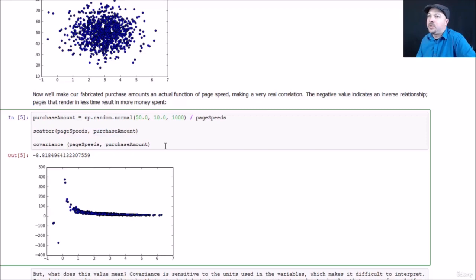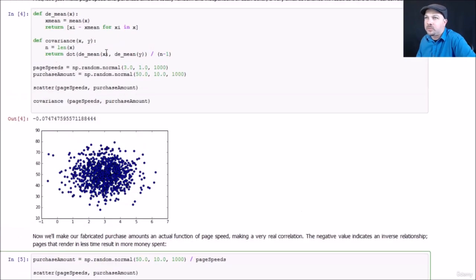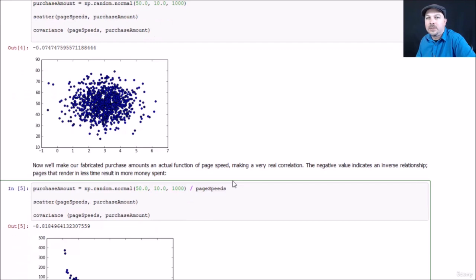So instead of doing it the hard way with the covariance function that I wrote from scratch, just use NumPy and see if you can get the same results. Again, the point of this exercise is to get you familiar with using NumPy and applying it to actual data. So have at it. See where you get. So there you have it, covariance and correlation, both in theory and in practice. A very useful technique to have, so definitely remember that lecture. Let's move on.